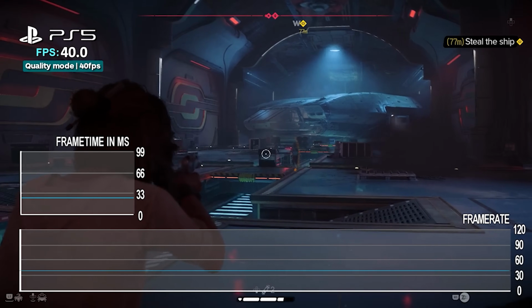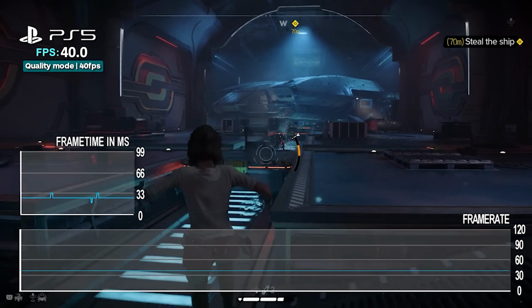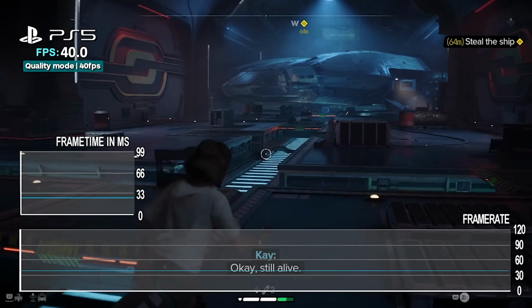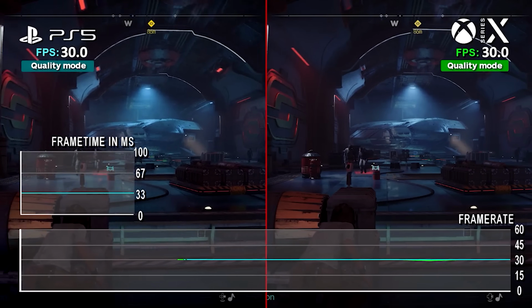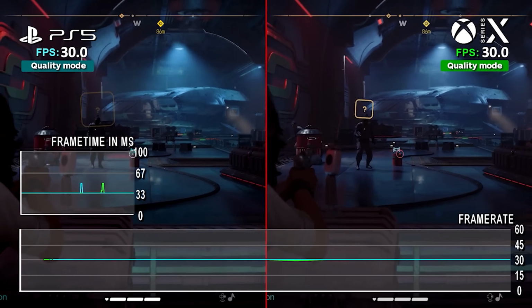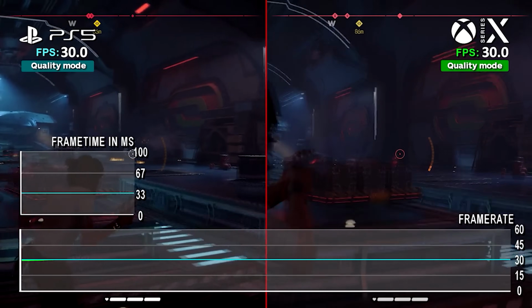It should be noted that on the PlayStation 5 you will see some frame time issues, but generally speaking, it is still the best option on both platforms, with the Xbox Series X having a bit of an edge in terms of stability. If you don't have access to 40fps quality mode, and your only choice is quality versus performance, then I recommend quality mode for its consistency.